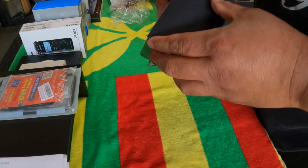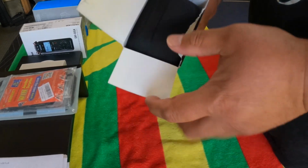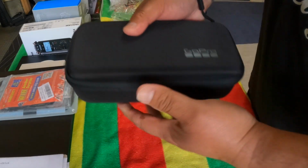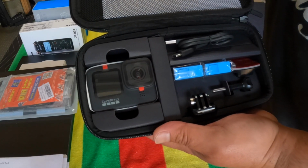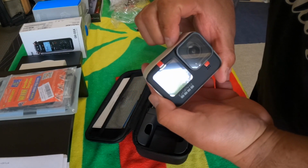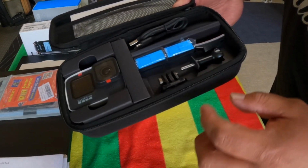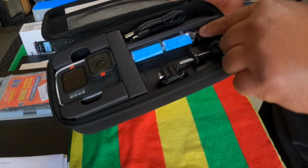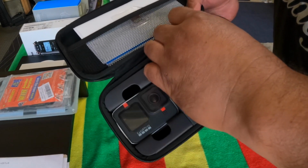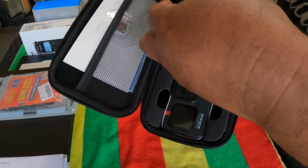Alright. Let's go and open this bad boy up. Woohoo! Alright, see what we got in here. There she is. Brand new camera. It's GoPro. A couple batteries in there. Some gadgets. Some hardware in here to mount on a helmet or whatever you want to use it for. Obviously, I pretty much have everything I need to slap this on the bike.